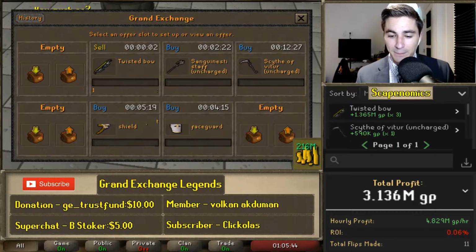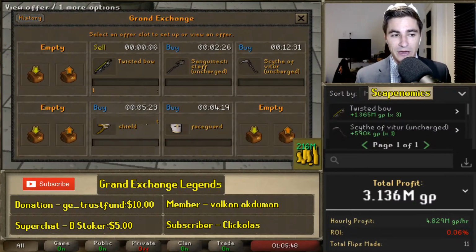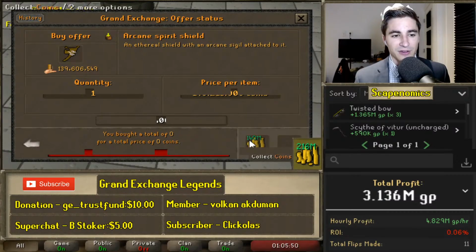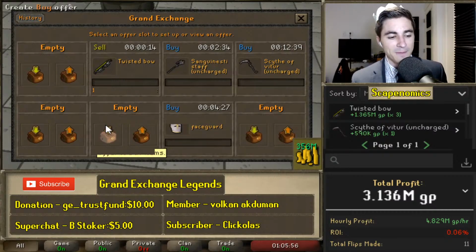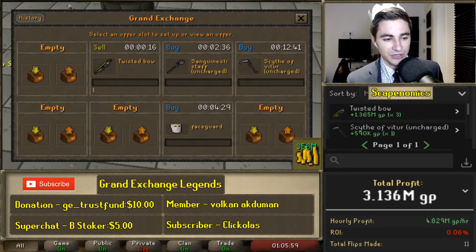Very, very happy about that. As long as we can get this off pretty quickly, then we'll be in a good spot. I don't think this Arcane's gonna fill. Not too shocked about that, to be quite honest. I wasn't sure it was going to in the first place, but we do have 356 million GP on hand.